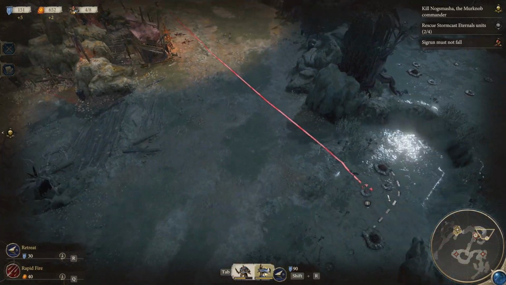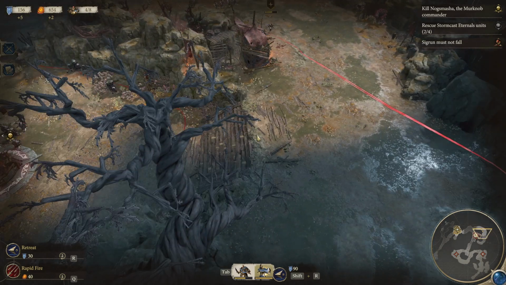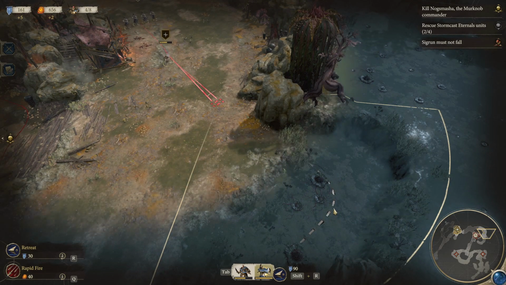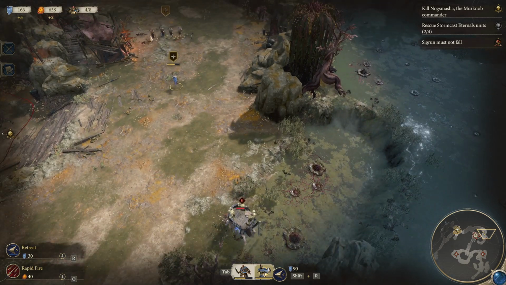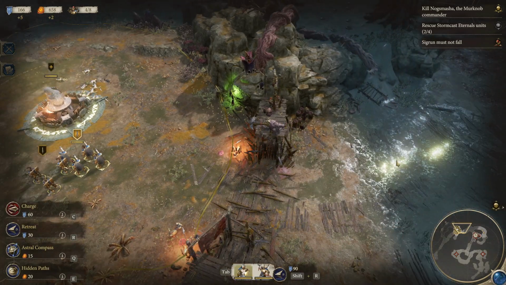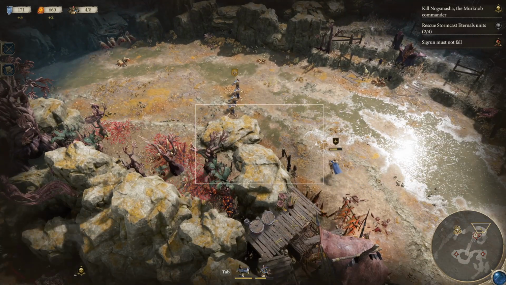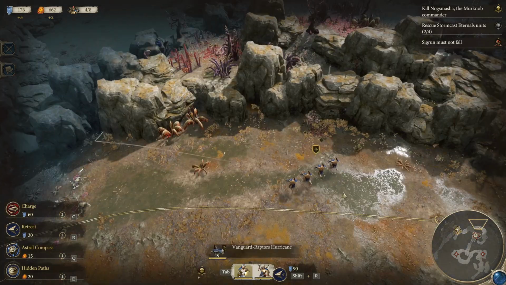Oh, no, I'm going to lose these guys. I forgot about these. Yep, I lost them. Let's just have a look. Yeah, I lost him. Piss. All right, we got one unit left. I'll keep the hero for now. I think she's okay. Let's push these guys up.